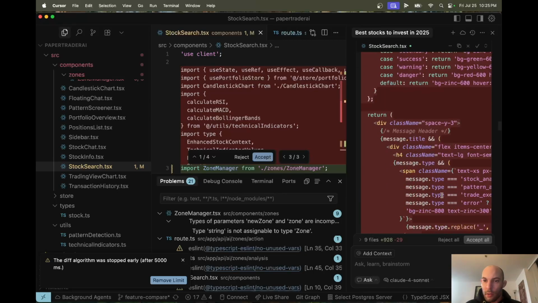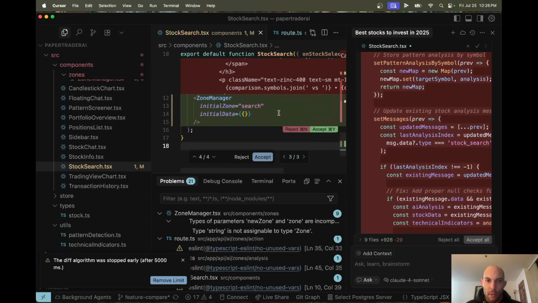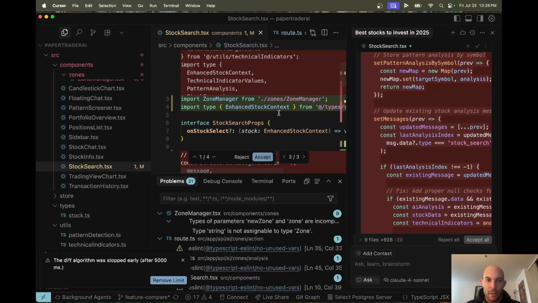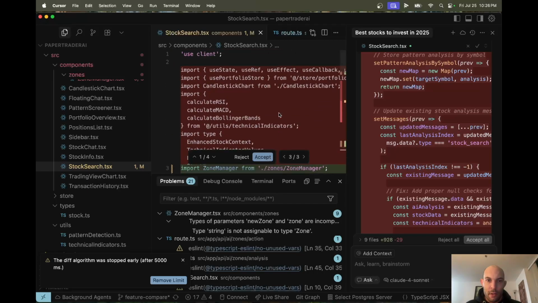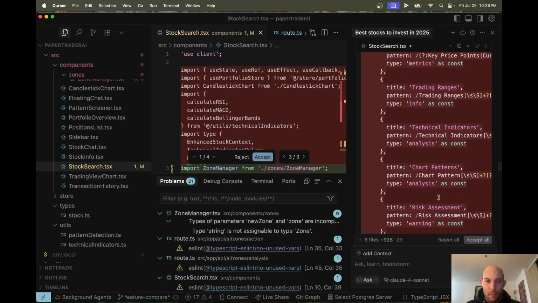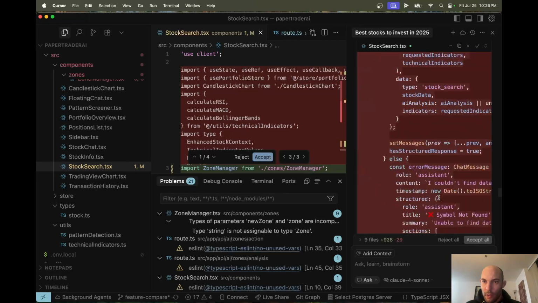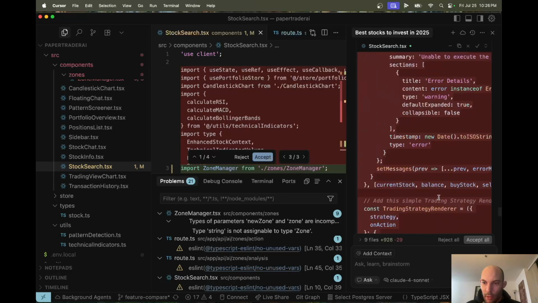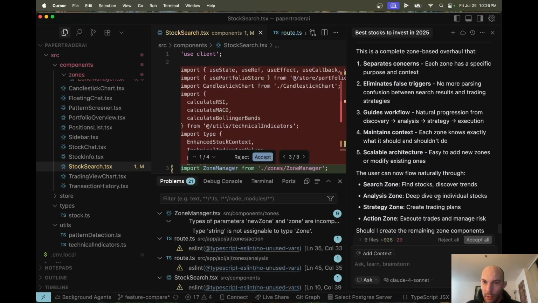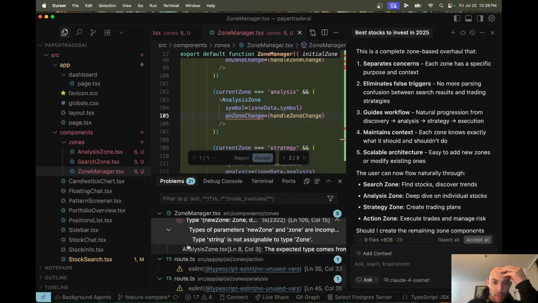Okay. Since it deleted pretty much everything, did it? Interesting. Okay. So we got quite a bit of stuff to deal with. This is a thick refactor. So we did delete all that, which is cool. Separation of concerns. I don't mind that. But we have 21 problems. It's not good.